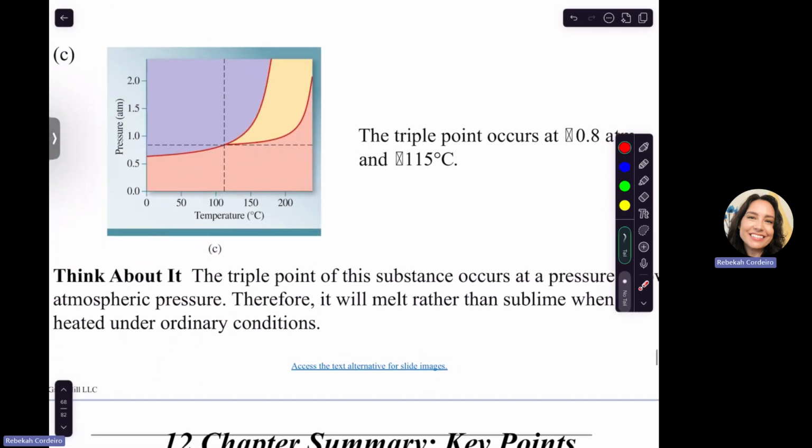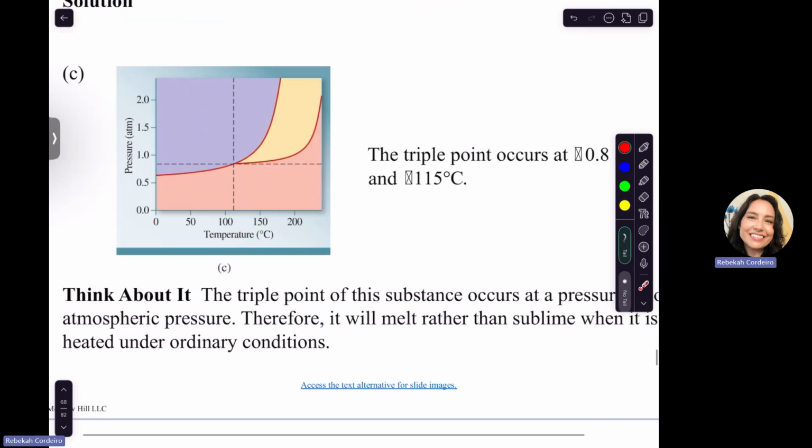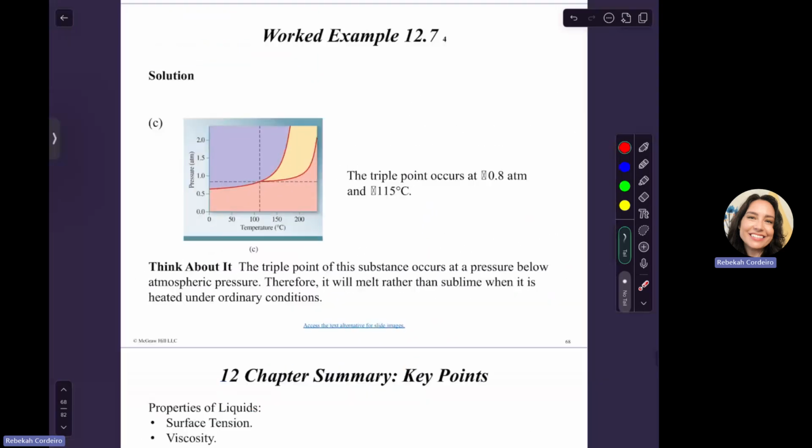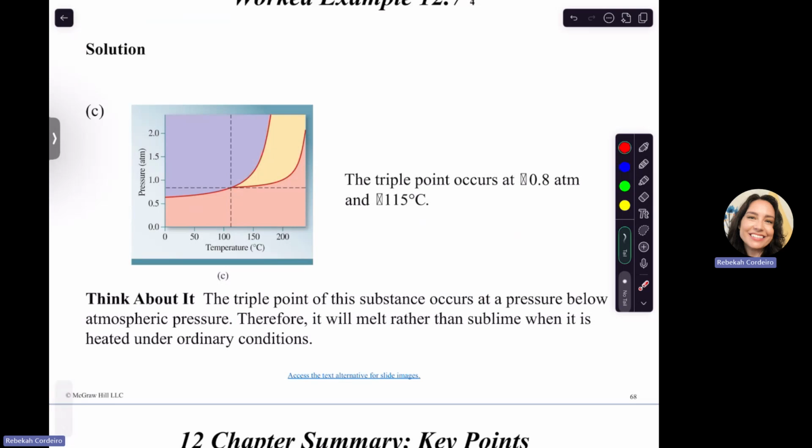So not too bad as far as the phase diagrams. I think the most difficult part about everything in this video would just be calculating all those heat changes. So Q equals mcΔT and then Q equals n times your ΔH. Just know you cannot use Q equals mcΔT if you don't have a temperature change, and we don't have a temperature change when we're doing those phase changes. So make sure to use those enthalpies instead.